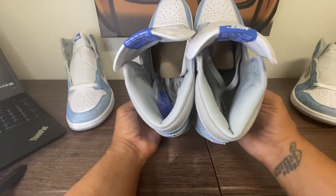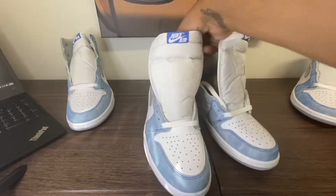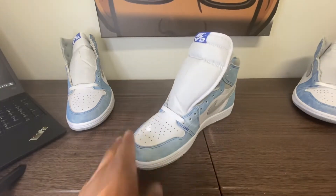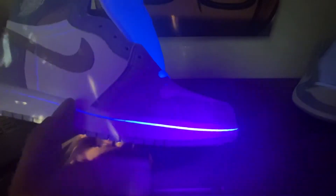Honestly, this is not an easy film for me. This is a difficult filming obligation here. But I just wanted to do a quick comparison. Let's do the blacklight on the Hugh shoe first. Not the best toe box in the world, but I'm happy with it. I'm going to rock this shoe. It is so much better than my first, which has a stamp and has guidelines.